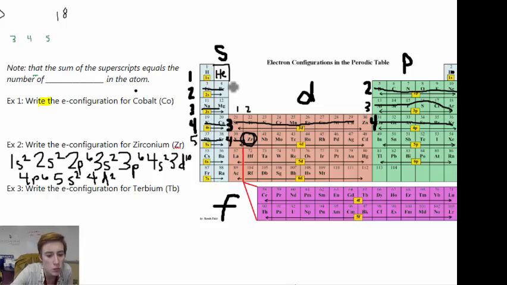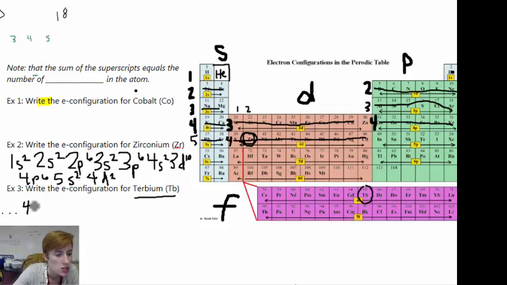Okay, if we do one more, if we do terbium, number 65, so it's located in the F block. So how would we read this? Well, let's pretend that we are starting at zirconium where we started last time. Let's say we just continue writing. We would write 4D10. So I'm going to put dot, dot, dot. Let's pretend we wrote everything else before this. So we're at 4D10 here, okay? And we keep writing. And now, remember, we're at the 5s. Sorry, I forgot to put these here. So we're at 5Ps. So this is the 5P6.